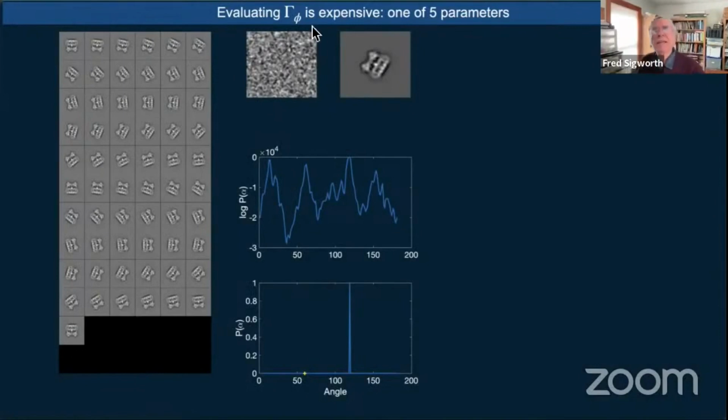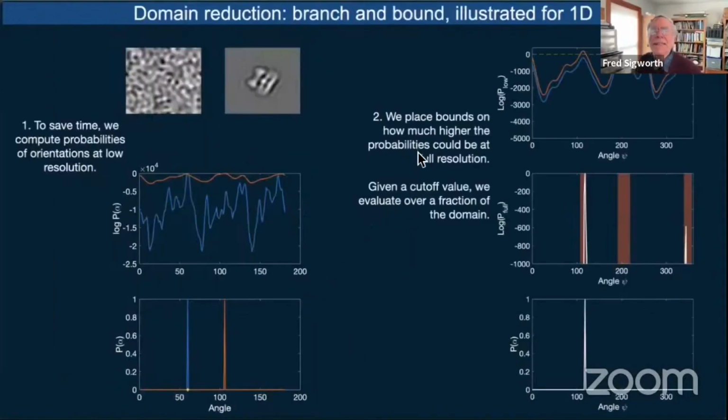Now, again, as I say, evaluating the gamma function is really expensive, and so there are tricks for doing this. One way is to do a scan of the values of gamma using a low resolution and a coarse sampling, and picking only regions in the vicinity of maxima at the low resolution for integration. And CryoSPARC is a more elegant way of doing the same kind of thing, where you place bounds on what the true value of the gamma function is based on values that you've actually computed. And the net result is that instead of doing this integral over this huge five-dimensional space, you're doing it over small regions of the space, which are indicated there.